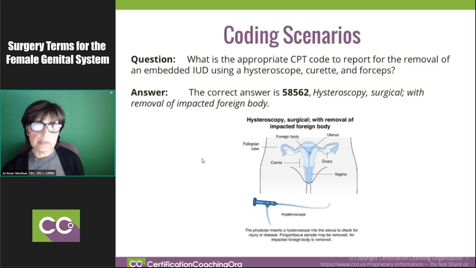But if it's just someone who goes into the emergency room and says, hey, take out my IUD, I want to get pregnant or whatever, typically that's just the surgical procedure. So there usually has to be some type of problem and a decision to do the procedure. I hope that makes sense.